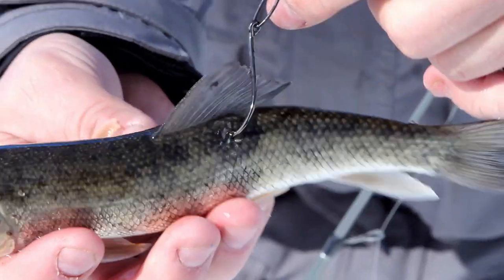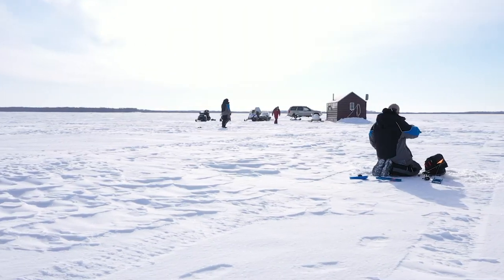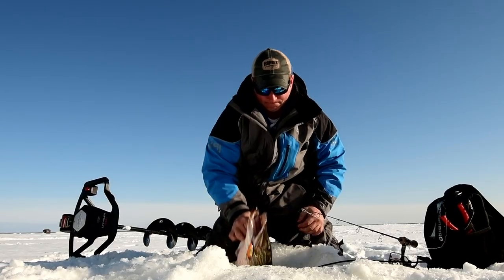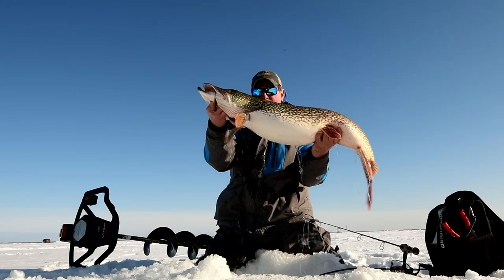Mid-March is that magical big pike time. They're eating, they're getting ready to spawn, and that's why I love coming up here. A couple things to think about when you're pike fishing, and not really pike fishing. We're pike fishing for trophy pike. I mean, I'm talking about these giants. Look at the size of her.